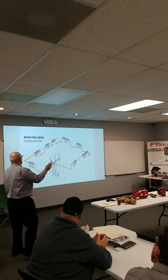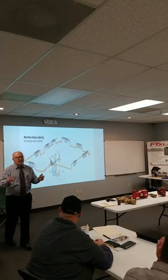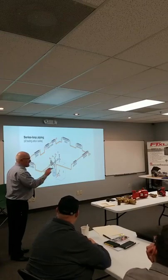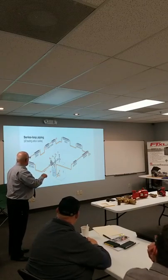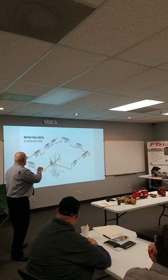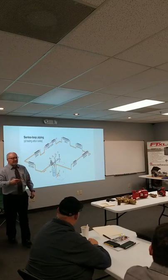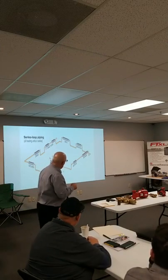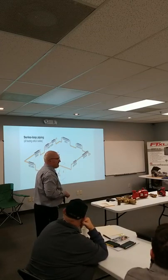But anyway, we talked about distribution. We have our boiler. We talked about boilers for a few minutes. Now we have distribution. We have piping. This is our series loop. A series loop is a very simple way to go, and this is the way the old guys originally put in hydronic systems. But there's an inherent problem here. What if I wanted to zone Betty Lou's bedroom back here? I can't.